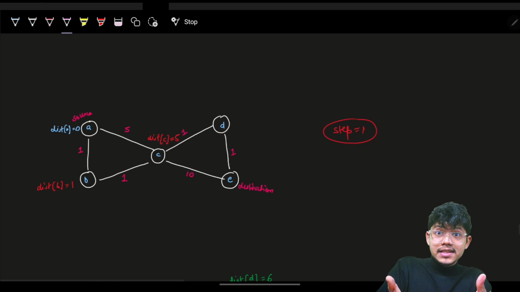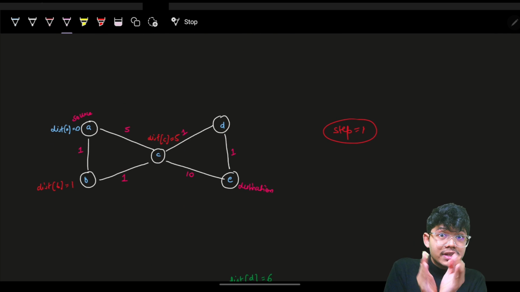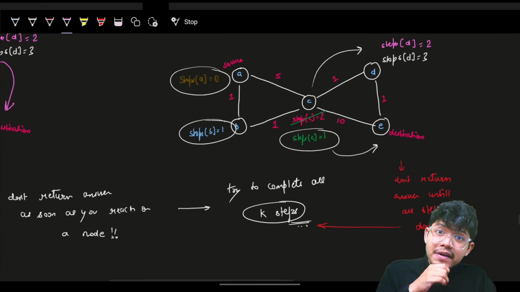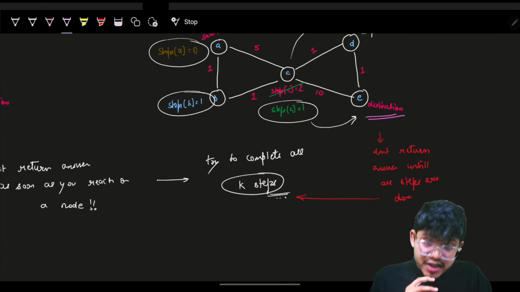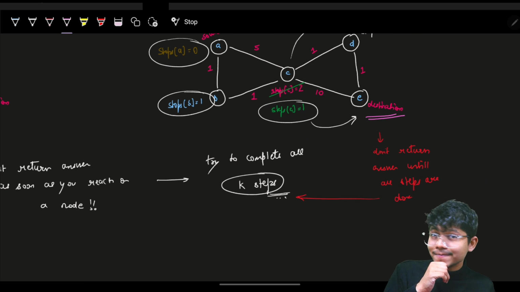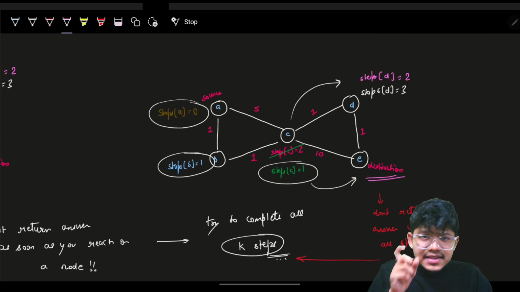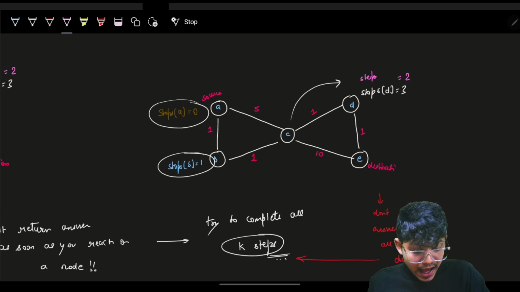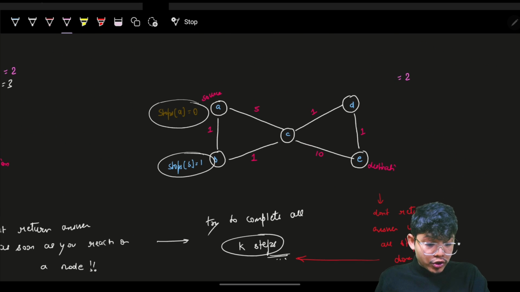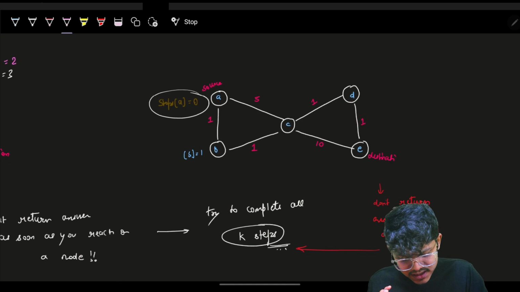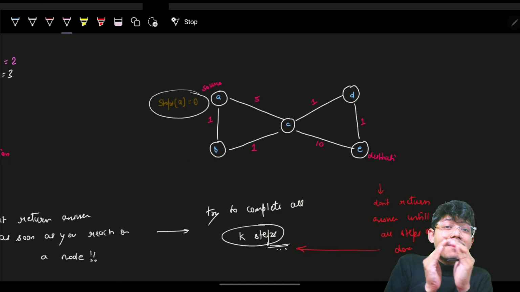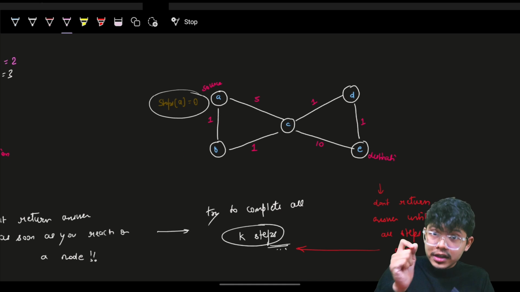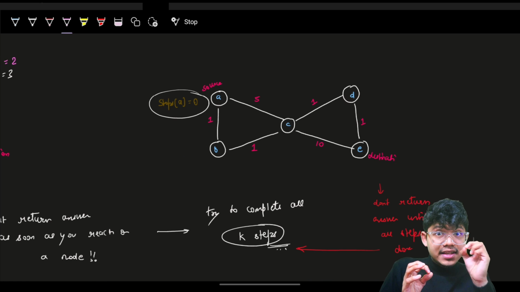And in simple BFS, you always go stepwise. Now, if I apply simple BFS, as soon as I reach my final destination, shall I return the answer? No. Why? Because if you apply a simple BFS, let's say I erase this, you will also have to keep track of the minimum distance. But don't mix and match BFS and Dijkstra's. They have a slight difference in how they work. I'll show both of them.